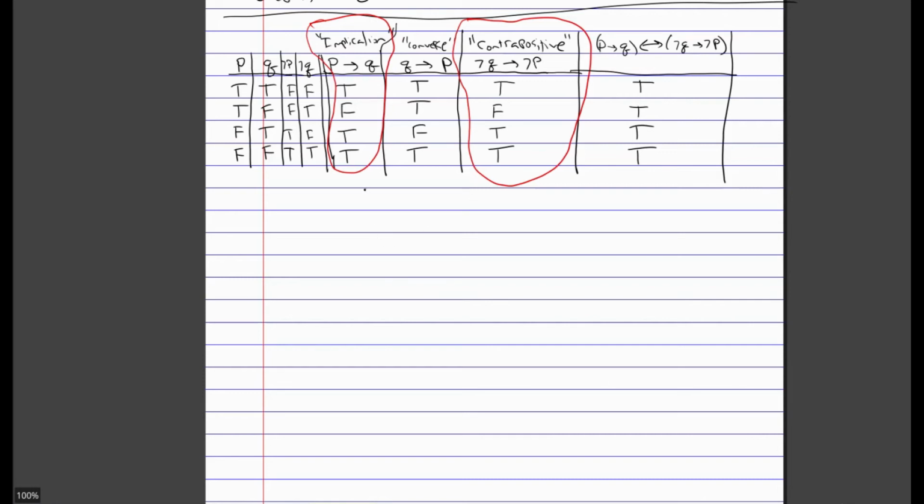It's important to point out that logical equivalence is in the book, and I will sometimes also write it in a certain notation. Instead of writing this biimplication between the two statements, it's sometimes just easier to write three lines, like equals, but it's not equals. These three lines mean that the statement on the left is logically equivalent to the statement on the right.